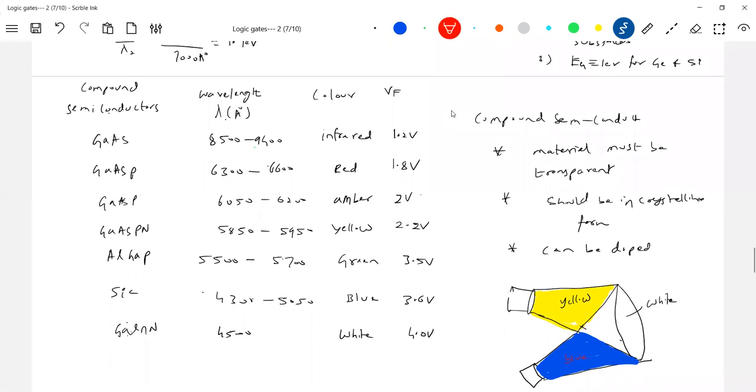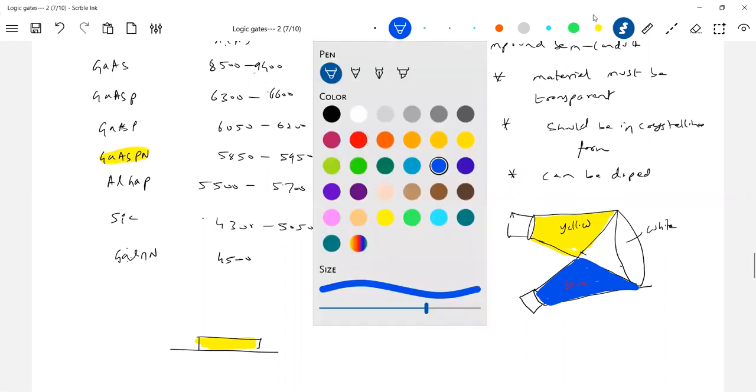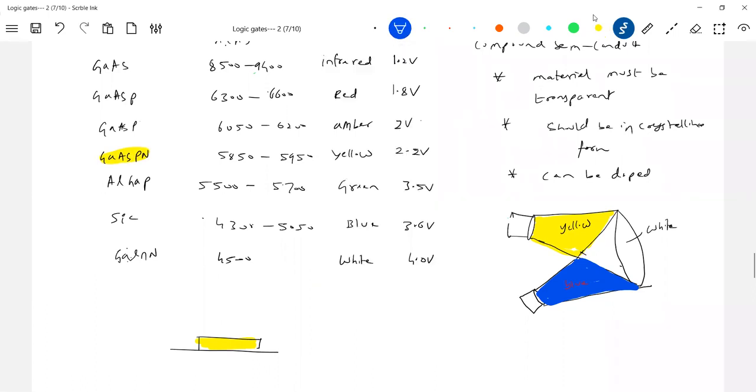So like that, when there's a material, of course, I use a combination of that one. So what I do is, first, yellow will be gallium arsenide phosphide. How do I do that? Because everyone will be curious. There's a material, first gallium arsenide phosphide. This will be a yellow color material. Then I will surround it by another material, and due to superposition of these two, we'll get a white light.